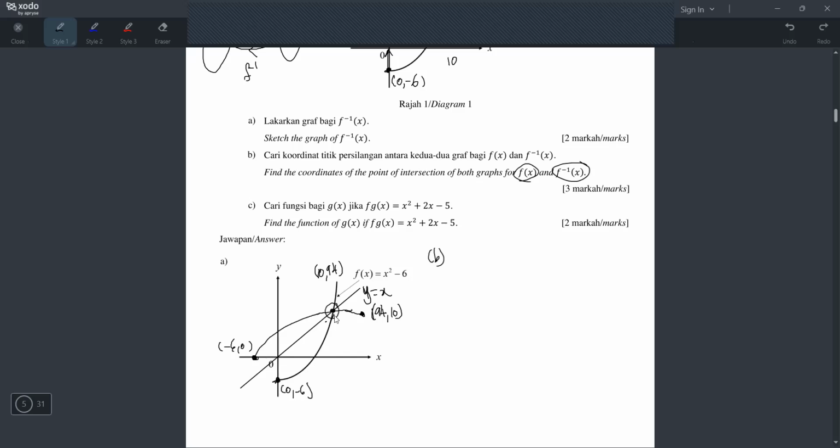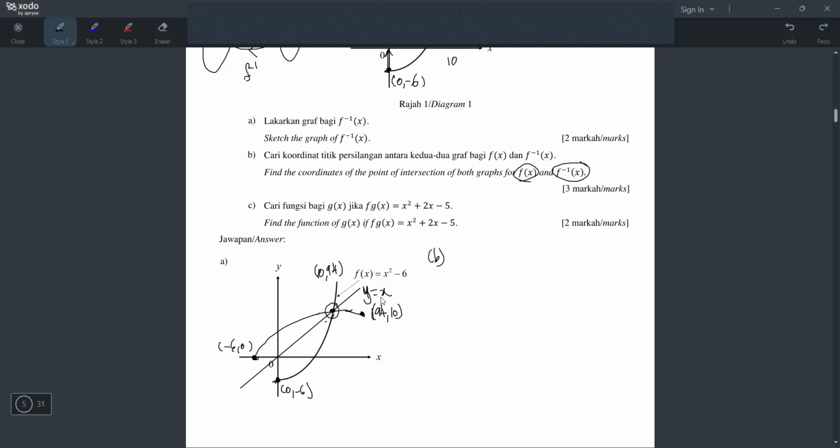if you want to find the point of intersection, it means you can take both equations, both these lines' equations, and do simultaneous equations. It means you do the substitution or elimination method. All right, if you want to find the point of intersection. But look carefully at this. This point is not just the intersection point of f(x) and F inverse. It's also the intersection point of which line? The y equals x line.